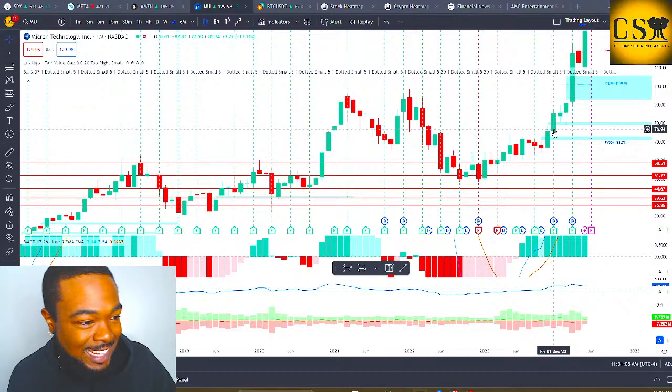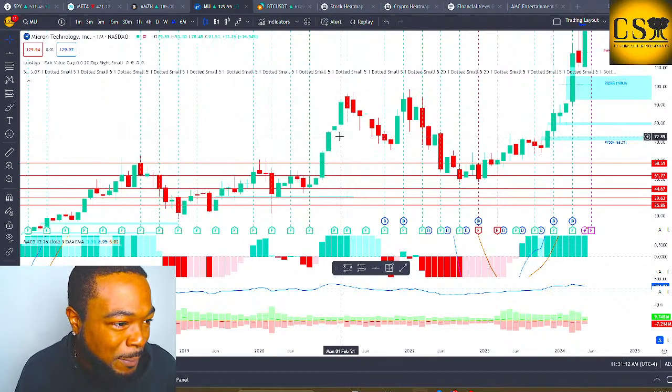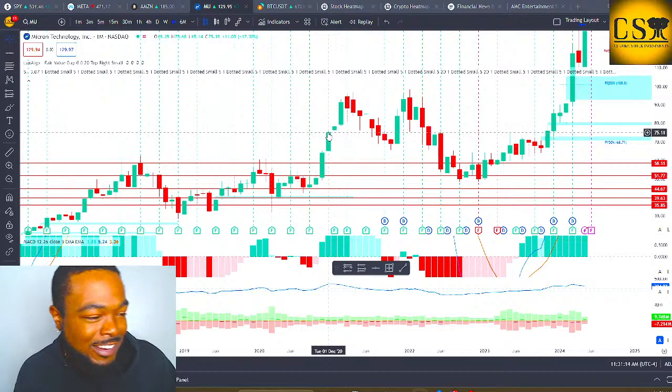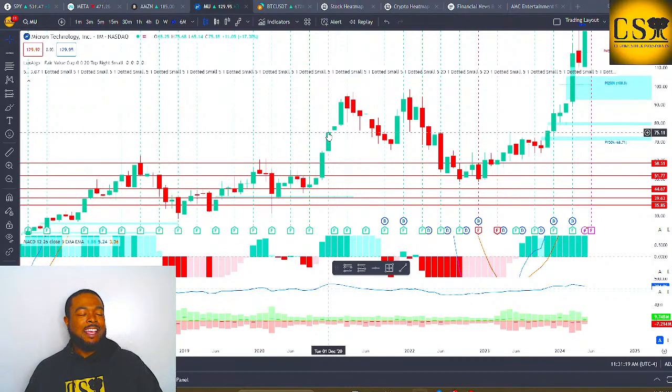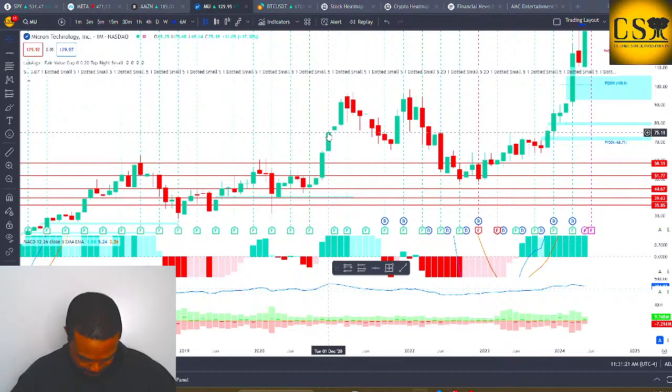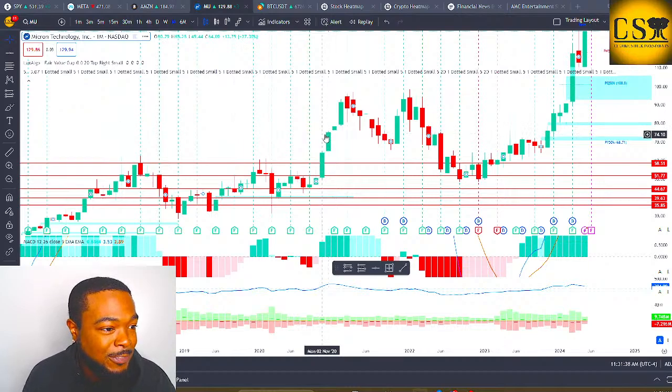And this is years later. You gotta remember, this is 2023. It's starting to hit this level right over here. But we're getting that indication from back here in 2020. So that's why I think it's important for you to set these on these macro charts, especially for things you want to be long in. If you're doing short intraday trading, you may not have to go back as far, even though it will be more helpful. It's always more helpful to have the stronger levels, but if you want to do long-term trading, you gotta have these. So go ahead and find that next level.